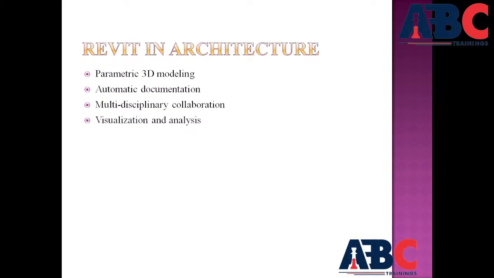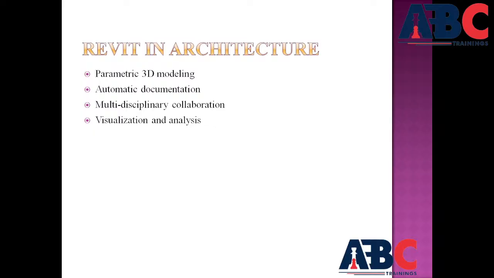So now we have to see the software one by one. First of all is Revit Architecture. Let's start with Revit, which is developed by Autodesk, known for its parametric modeling. It is a powerful building information modeling software application used in the world of architecture. It enables architects to design, visualize, document, and coordinate building information within a single integrated environment.